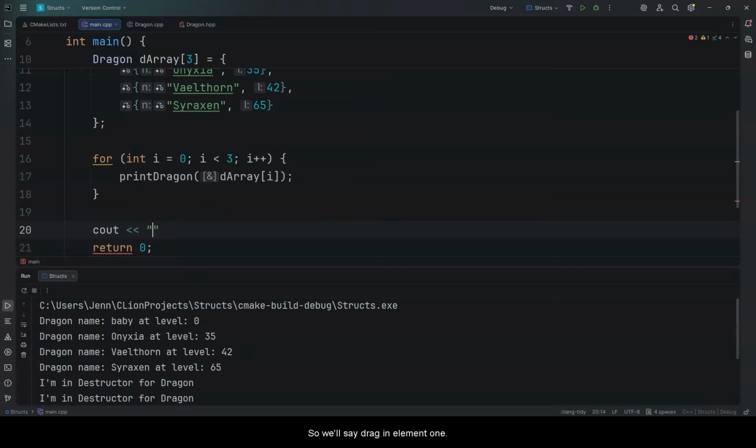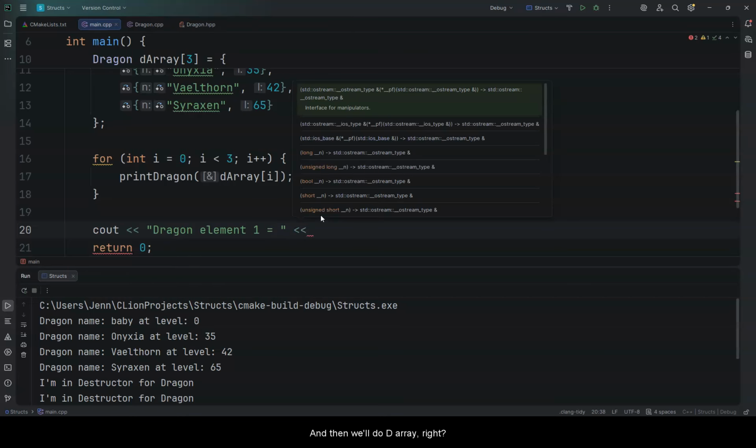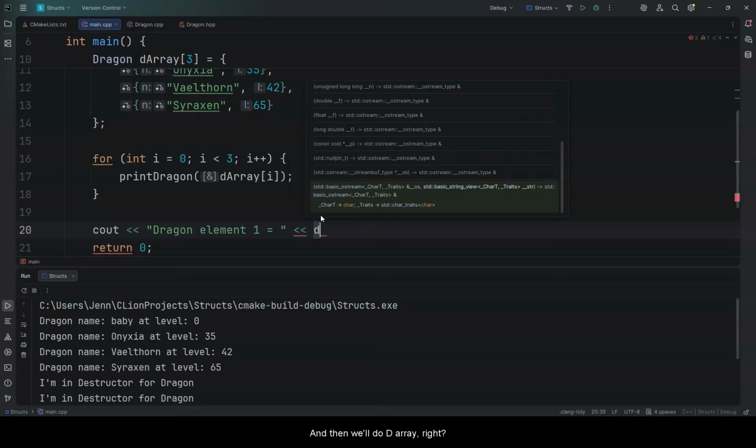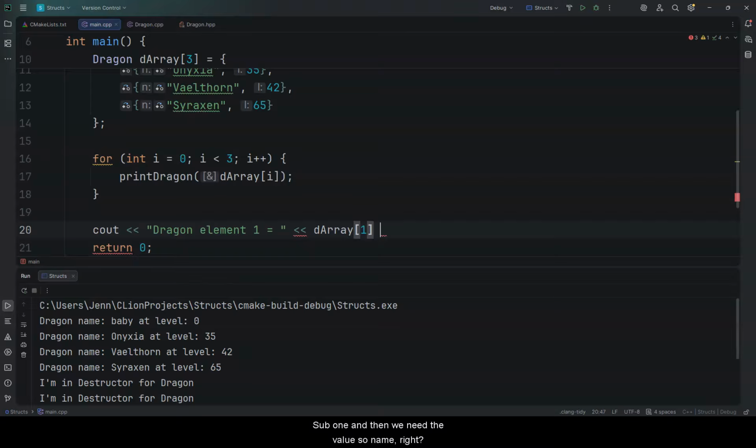So we'll say Dragon element 1 is, and then we'll do D array sub 1. And then we need the value, so name. And then we could also say the level and D array sub 1 dot level.